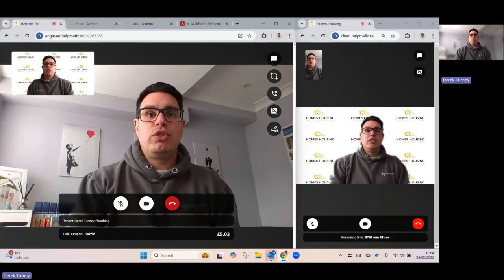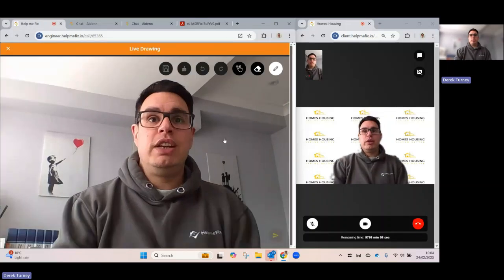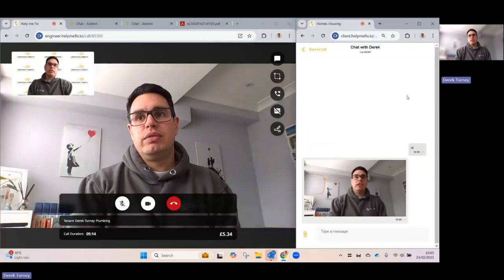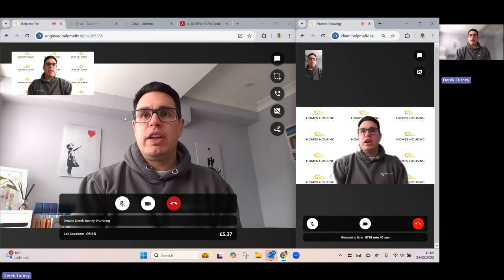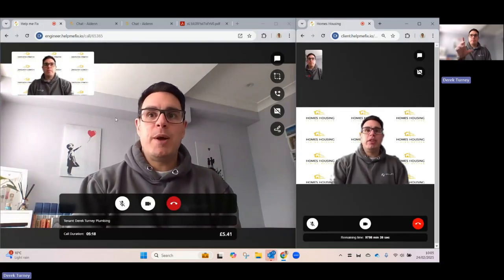So draw on screen, it pauses the screen usually on both sides. They can go, right, can you concentrate on this area? You can save that down, or this is potentially the area for mold wash. Save that down, or send that through to the resident. Perfect, there we go. So the resident can see that. I think I've got a slight caching problem at the moment, but it should normally freeze both screens.